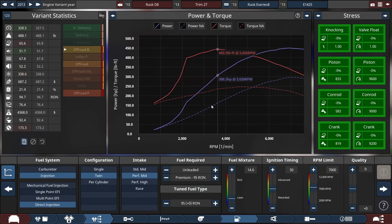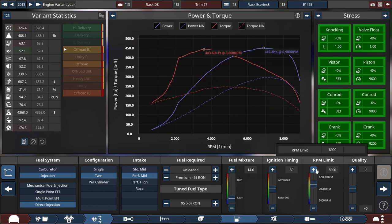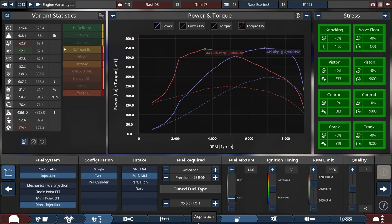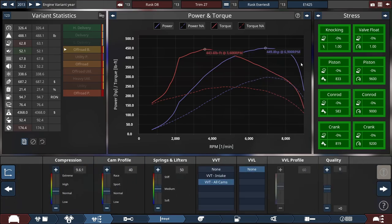Oh, it looks like we make... This car wants to make more power up high, so that's good. Oh yeah, this car is a revver, man. Because of that small engine. There, we'll rev to 9,000. And because we revved to 9,000, and we're kind of just dying right there, where the power band should be right here, like from 6,000 to like 9,000, like 885.